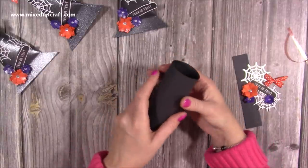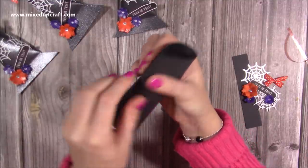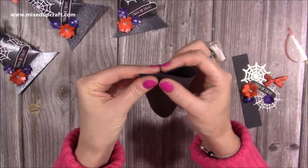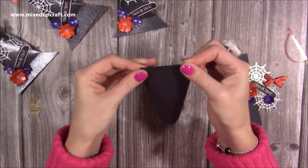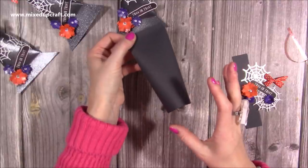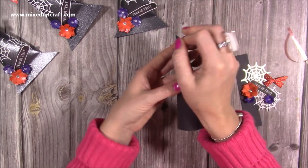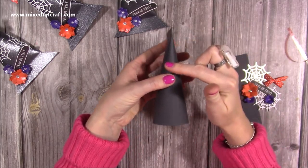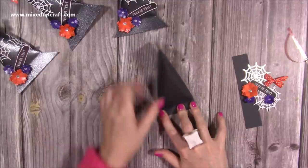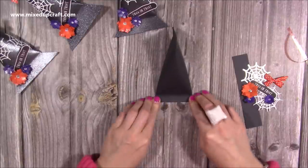Take the backing off both pieces of tape and line one over that sticky tape. I'm using a quarter of an inch overlap — try not to go any further and just really stick that down. If you're using liquid glue, pop some pegs on there and let it set for a minute. Then fold it so that the join is on one side and stick down the back — this is exactly the same method as those favour boxes but bigger. Now that join is going to be on the bottom, giving you the top of your witch's hat, and if you just bring this down and squash it about half to three-quarters of an inch you have your little treat box.